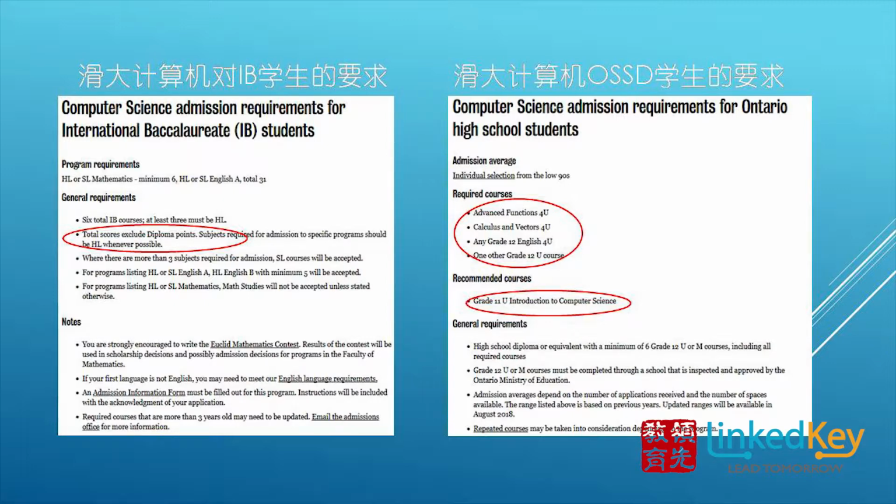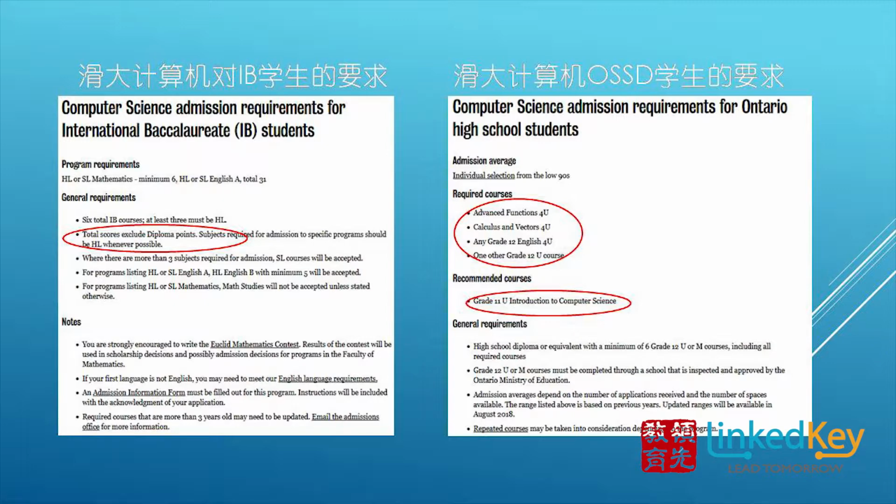So no one's saying you have to take HL Math. They prefer you take HL Math, but if the school doesn't offer HL Math, then you are going to take SL Math, and in that case the kids will have a better chance of scoring higher. Okay, so that's basically what I'm trying to say here.